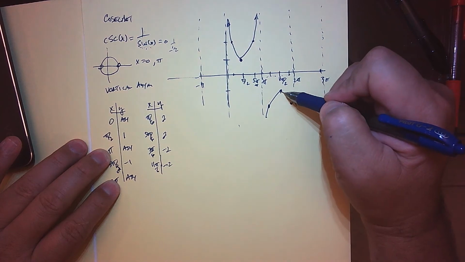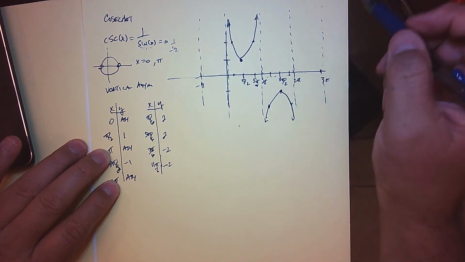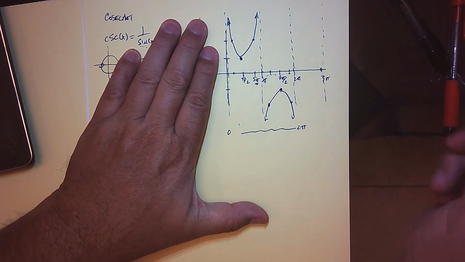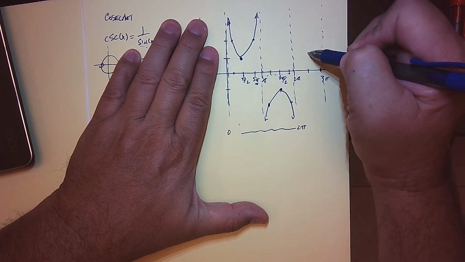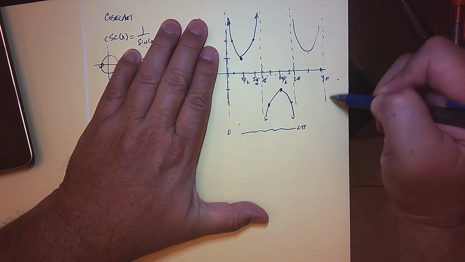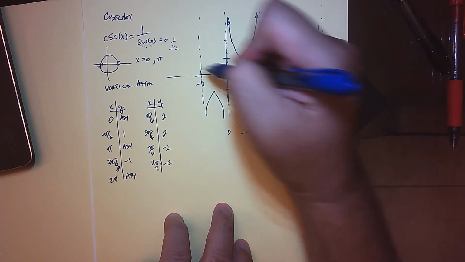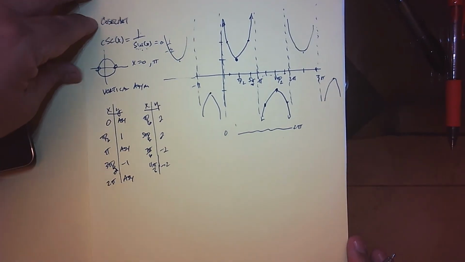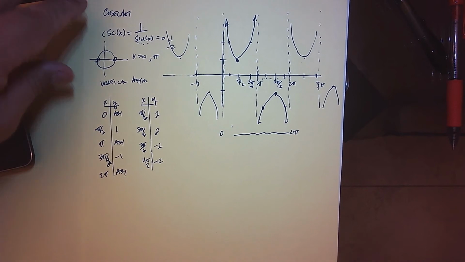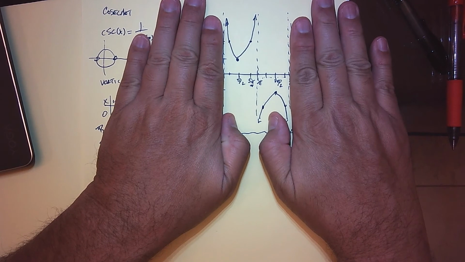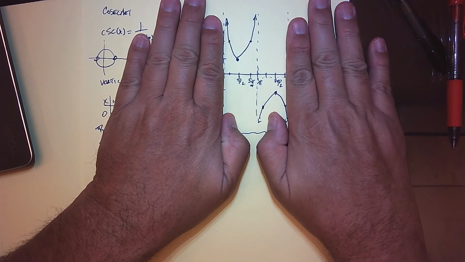It's a little bit easier to see than secant, but again, from 0 to 2 pi, all the action is going to take place, because in the next interval we're just going to repeat. Over here, we're going to repeat. Over here, we're going to repeat. So everything we need to know is in that first cycle from 0 to 2 pi, and that's the classic shape of our cosecant graph. A little bit easier to remember than our secant graph.